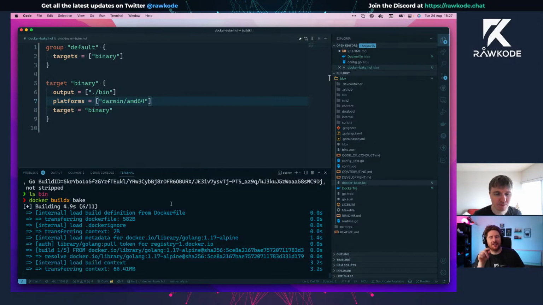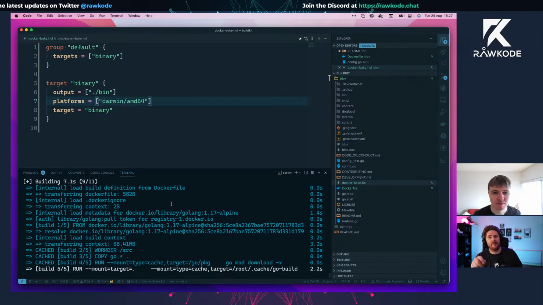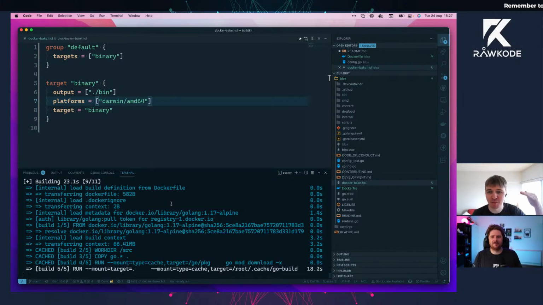Okay, so this works because of the build platform on the from line, which always pulls the AMD64 or whatever my build platform is, and then relies on the Go cross-compilation by setting the target OS and the target arch. I got it. You understand why it didn't work before, right? Yes. Because as a first step, it doesn't even reach QEMU. The builder would say, give me a Darwin AMD64 image for Golang. And of course, there's no such thing. There's no Darwin image there. That's why it doesn't work.